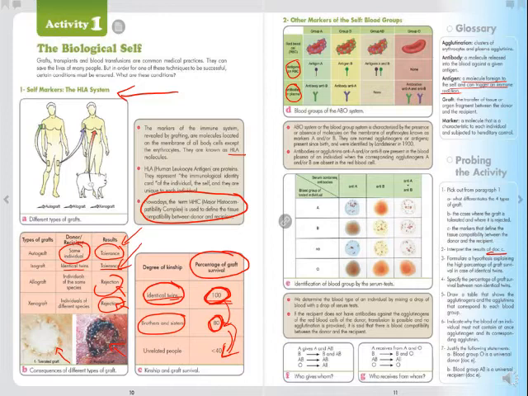Let's start with the first group, group A. Always the blood group has the same antigen as the blood group. We have antigens A and antigen B, and we don't have antigen AB or antigen O. So blood group A has antigen A. Blood group B has antigen B. As we notice here, the blood group and the antigen are the same. Blood group A, antigen A. Blood group B, antigen B.